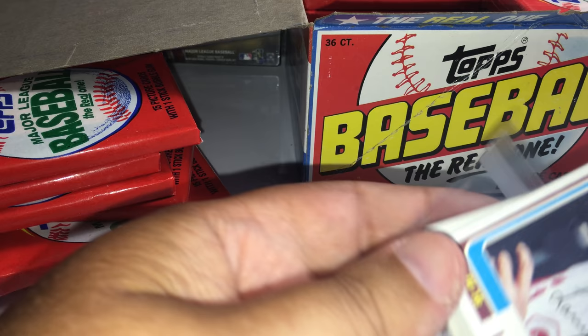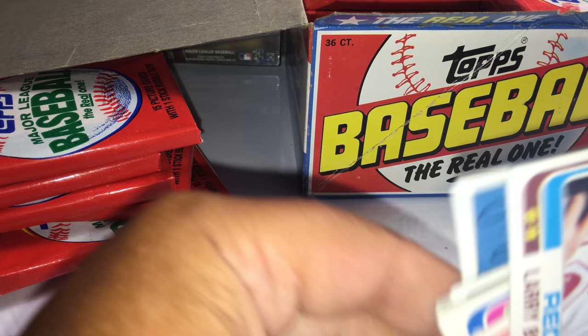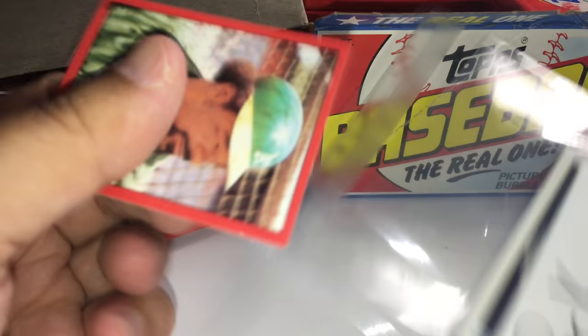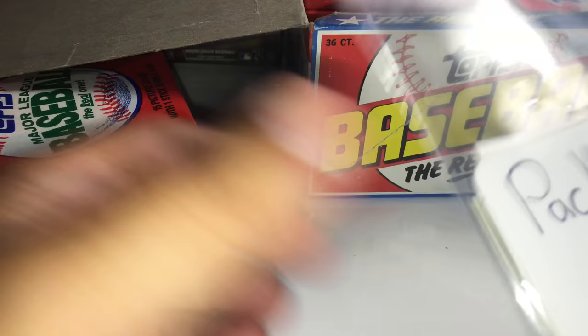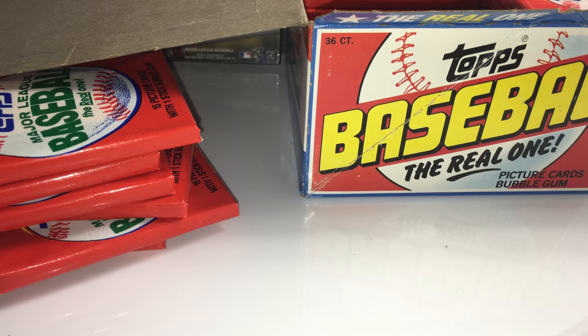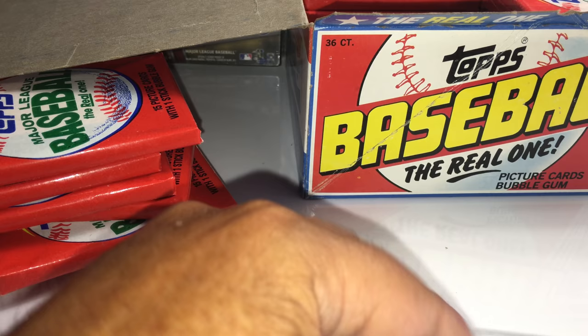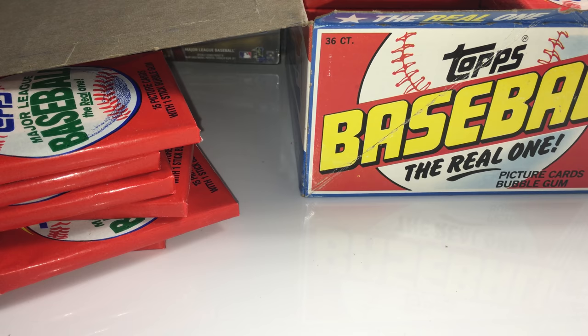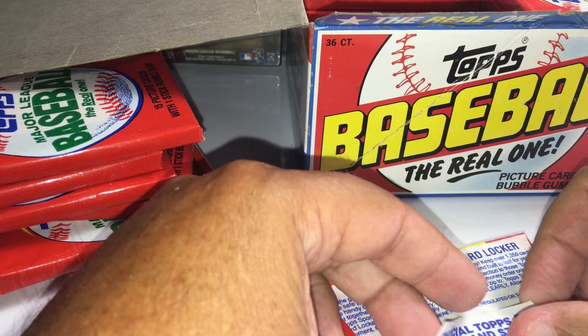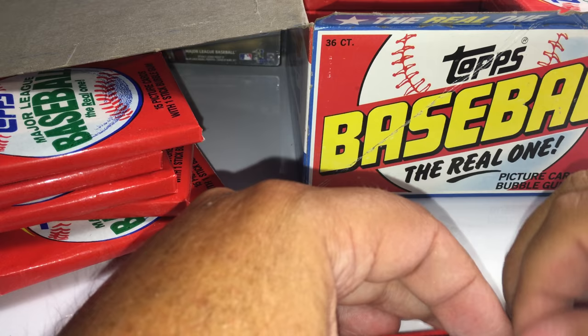So far all I can tell you is that the condition of these cards is terrific — absolutely mint, corners really sharp. Maybe some centering issues on a few, but you can look at that yourself when you get them. I'm taking a little extra time to seal these up so they come right from the pack to your doorstep with no handling in between. Hall of Famers will get top loaders — when we hit a Ripken or Lee Smith tonight, I'll have one-touches ready.